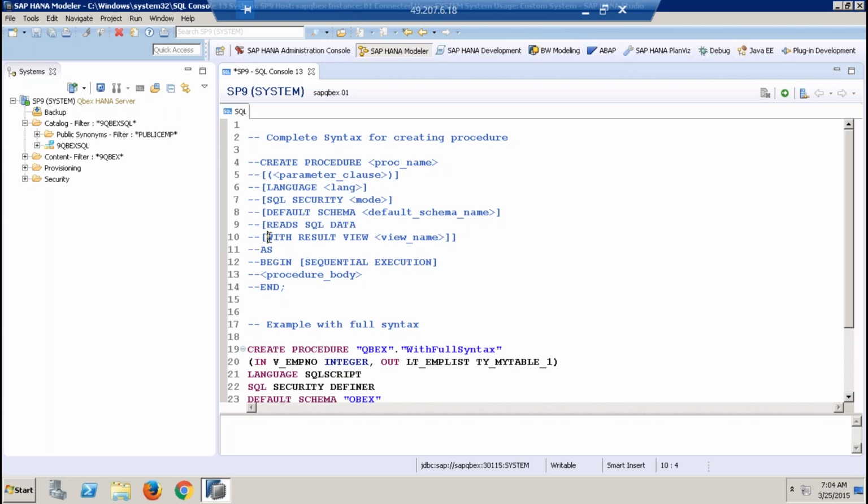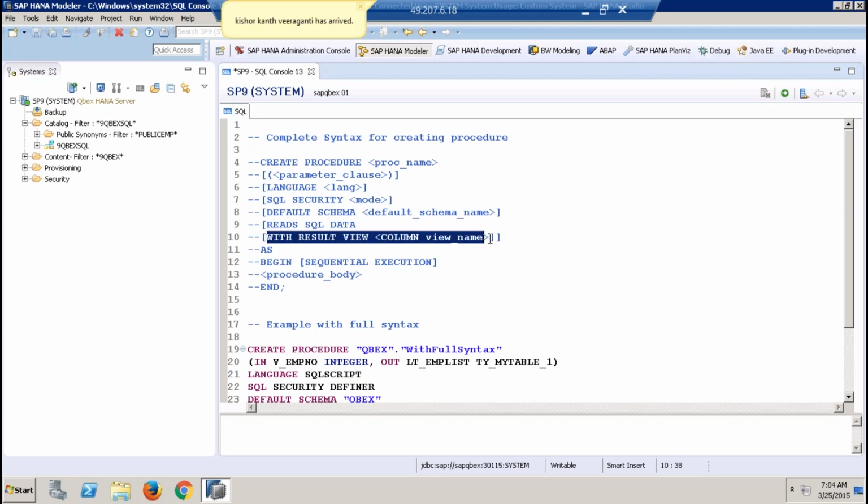Next, we have an option called with result view and view name. Here the view name is nothing but your column view name. So when I say column view name, what does it say? Very, very important. Only in a case when a procedure is created having an output parameter of table type, you can use this syntax here with result view.